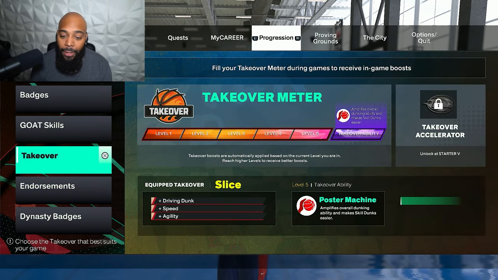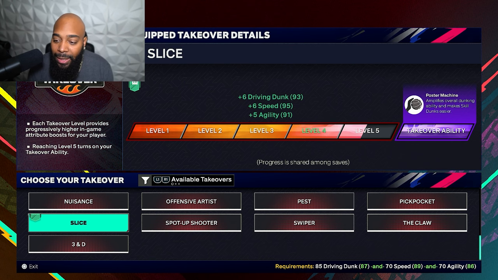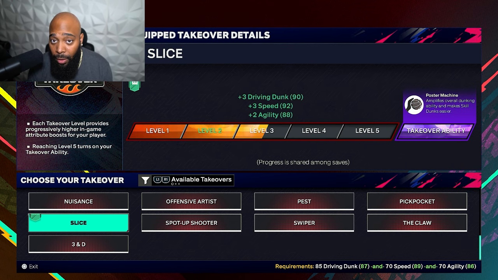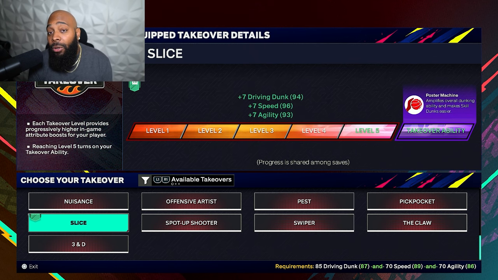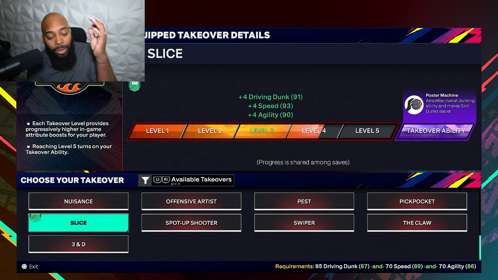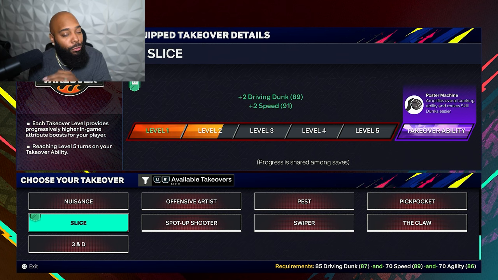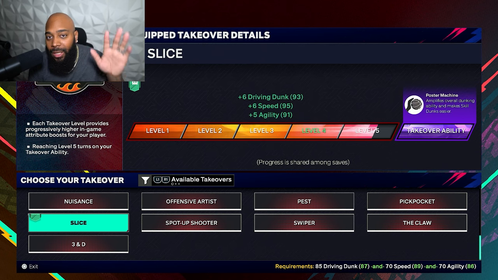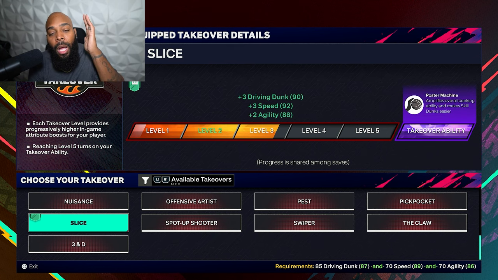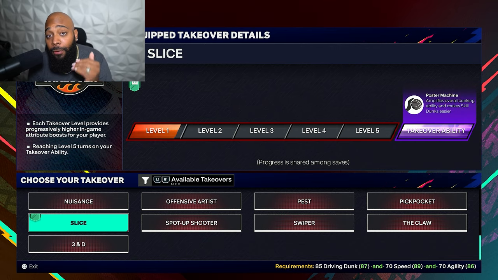Okay? Now, as far as my takeover, I am currently running Slice. Slice is the best slashing takeover to me in the game. Not only that, it comes with Poster Machine, where it actually gives you the ability to make skill dunks easier. That means 360s, tween the legs, all kinds of straight up skill dunks, pulling the meter, everything. It just gives you a better chance at doing that. So not only do I have the takeover, but I have the takeover ability with it.